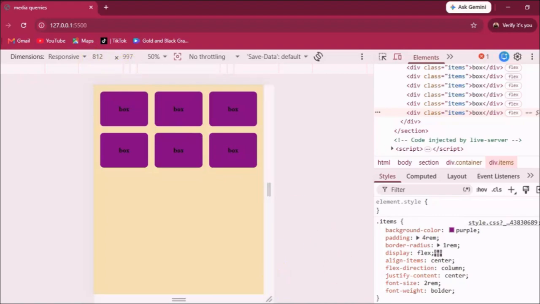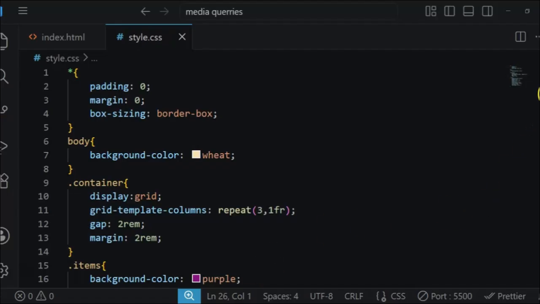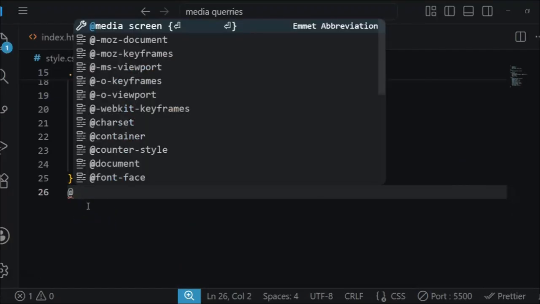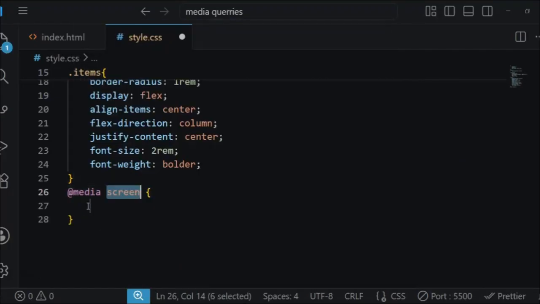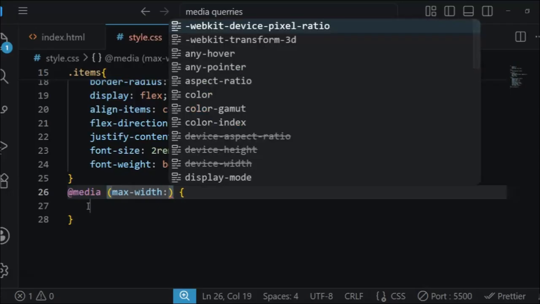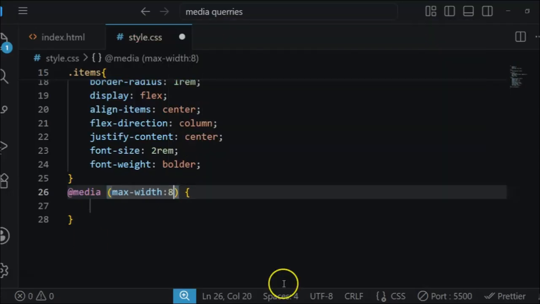So what we do, we come here in our project, and down the project you declare @media, and everything is there. So basically screen, there we create parentheses so that we declare the max width. It's 812, let me check.